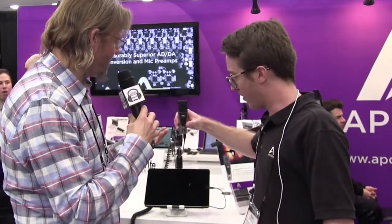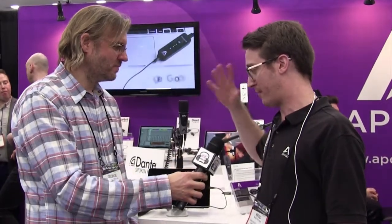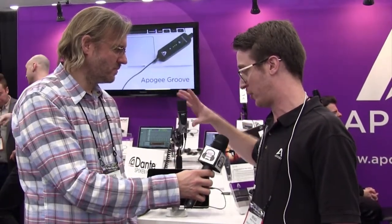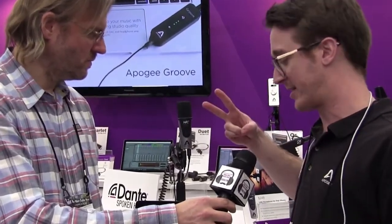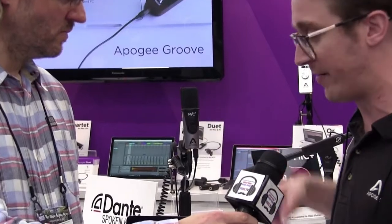What takes this one to the next level? The Mic Plus has a lot of the features that people loved about the original mic, but takes it to a new level. You have the same shape, you still have iOS connectivity, still have Mac connectivity, and we now have PC connectivity.